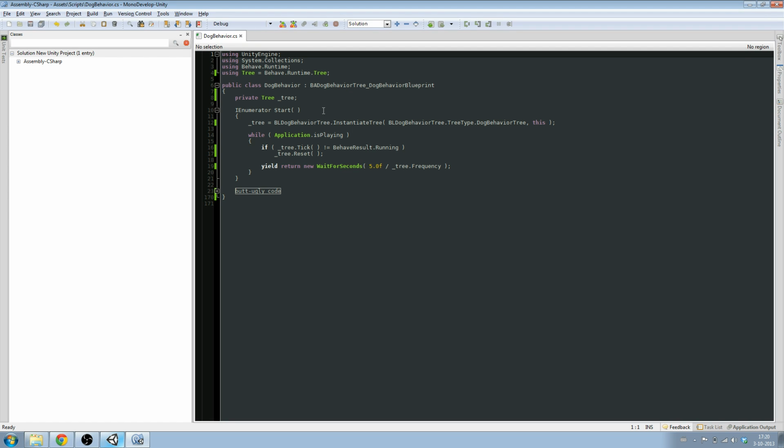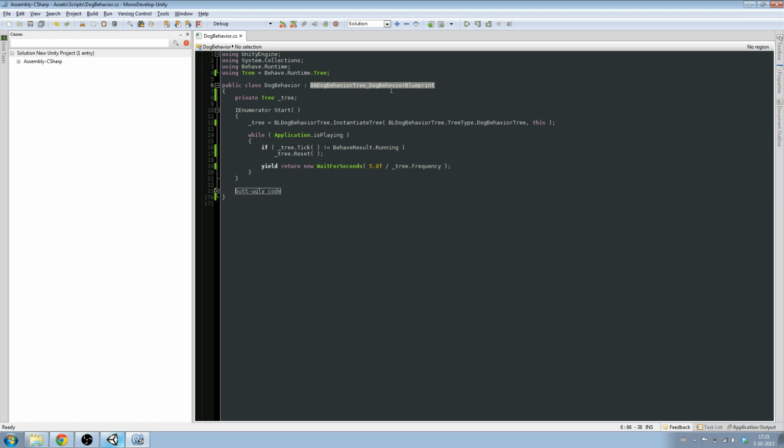Now what we want to do is use the behave.runtime, which is basically the base package of the behave library, excuse me. And then we are also going to use a tree. Now, because Unity Engine also specifies a tree, we want to make sure that the default is set to the behave.runtime.tree. Otherwise, we would get some weird exceptions.